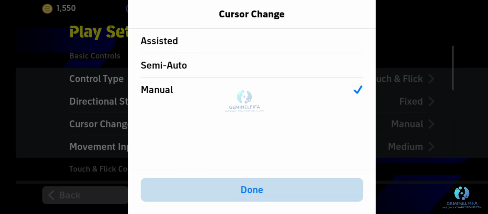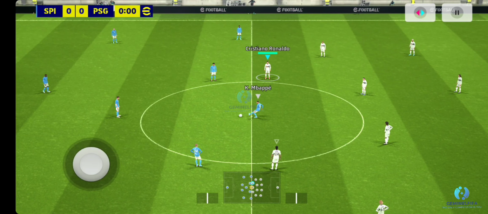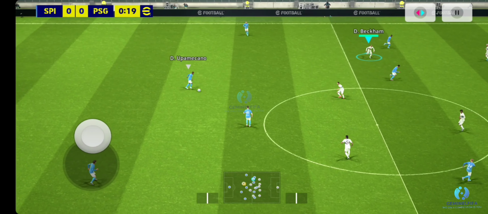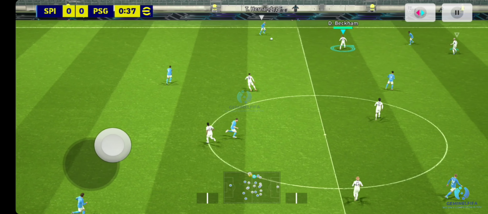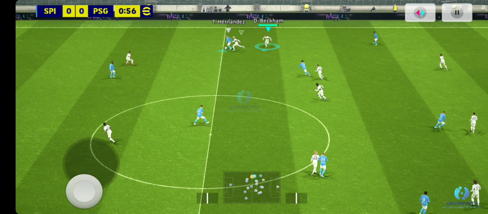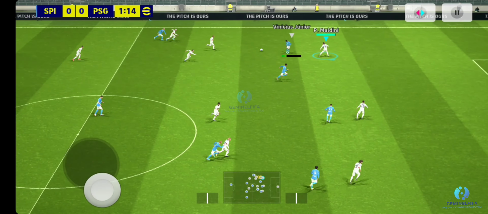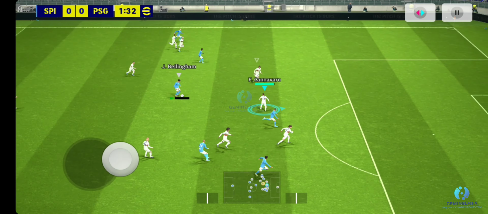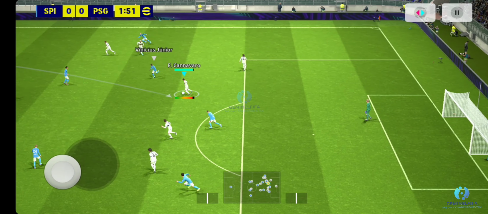And if you're able to completely master it, especially if you're using the touch and flick settings, it would massively improve your defending because then you'll be able to swipe to whoever you want on the pitch. You'll be able to select any player you want on the pitch to help you mark, to track runs, to call for second man press, to cut out passing lanes, right? Sometimes you just need to run back to cut out the passing lane.